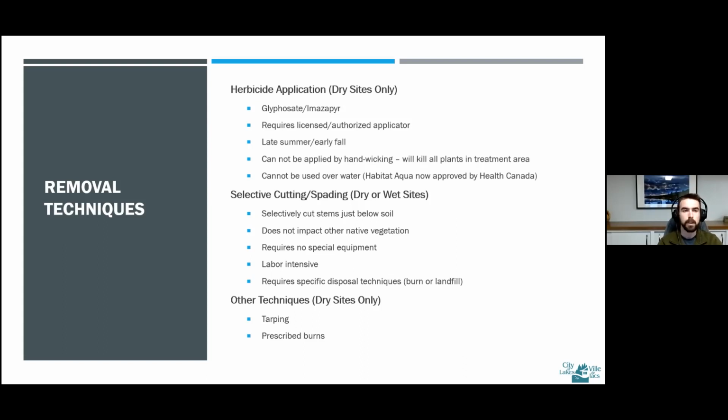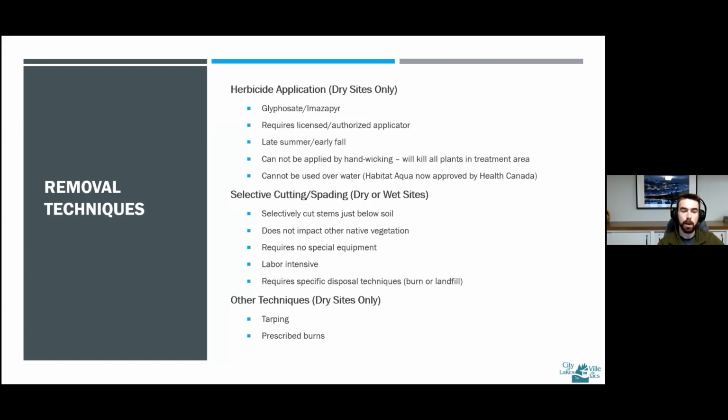And you can't use Roundup or glyphosate anywhere near water. In the States, they do not have that restriction, so herbicide application there is much more popular than in Canada. We have that restriction to not be able to use it in or around water.